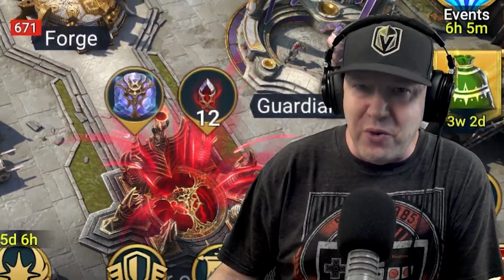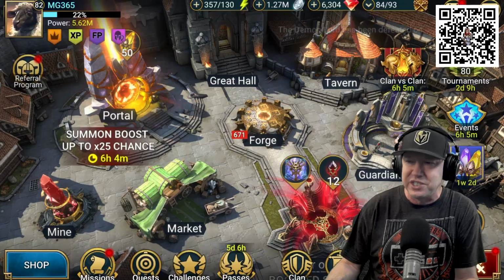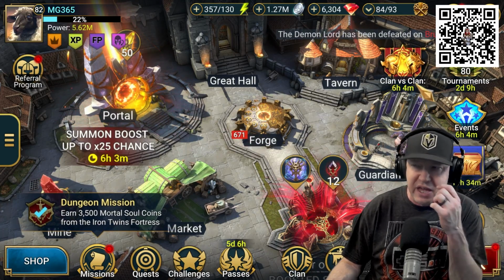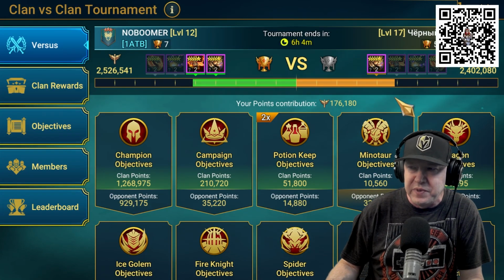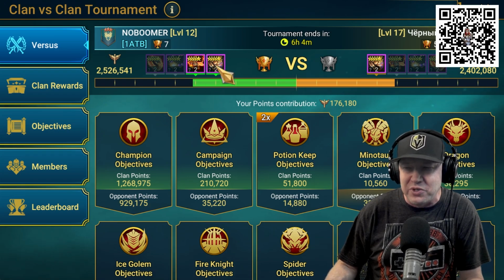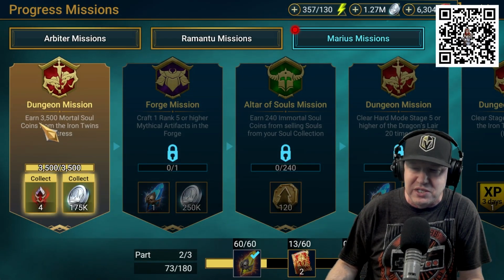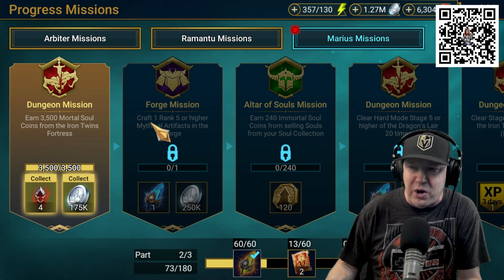We are going to go into the forge and craft as much of this delicious stuff as possible. And I pretty much save up all my forge pieces until the clan versus clan runs. There's two versions: one with personal rewards and the ones without. This is the one without. Now, normally I don't wait to the last 6 hours before I do this, but I was inside of the Marius missions and I needed all the time to finish this, and I wanted to get this part right here, craft a mythical artifact from the forge.